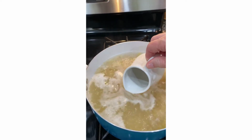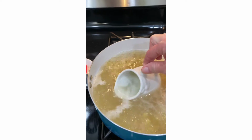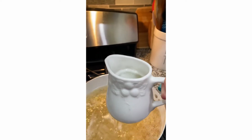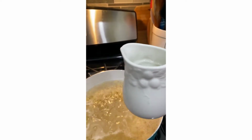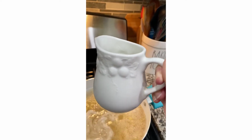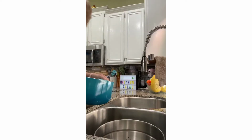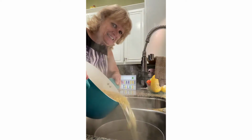I wanted to show you that I'm reserving a little bit of the macaroni water. That's actually kind of a lot of it, but I'm going to reserve this. What happens sometimes is when you add the mayonnaise to the macaroni, and then you put it in the refrigerator and you go to get it, it ends up being a little bit dry. So I'm gonna save the salted pasta water, and then if it gets too dry, I'm just gonna pour a little bit in there, okay? Macaroni's done.